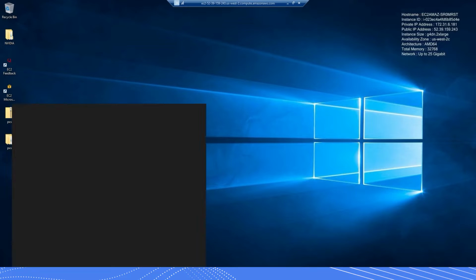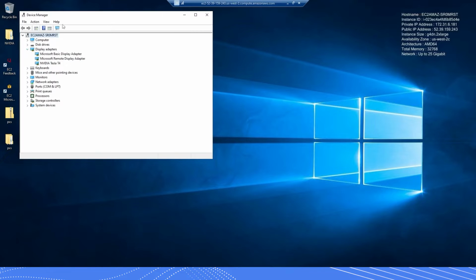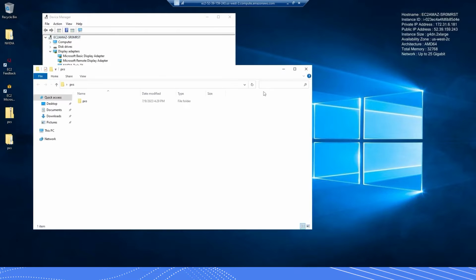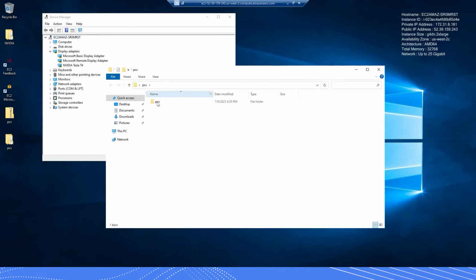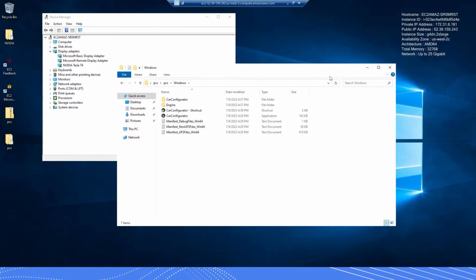The first thing that I always like to do is to check to make sure you have all the proper dependencies. First thing is go into Device Manager, make sure you have your driver, and make sure you have your built application. Unreal Engine, in this instance it's Unreal Engine 5.2.